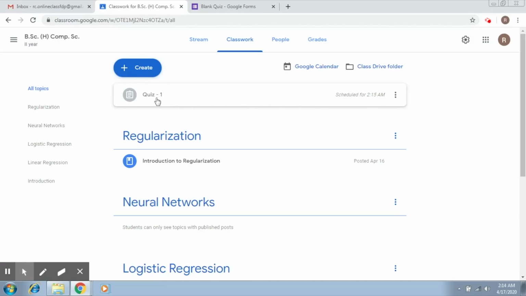After that, whenever a student would like to access the form and submit, you will get an email notification that would say that the student submitted the assignment or the quiz late. So this is how you can monitor that the assignment or the quiz has been submitted late. You will also have an option in which you will stop accepting responses after a particular point in time. Now, how to evaluate the quiz after the student has submitted it, we'll see in the next video.